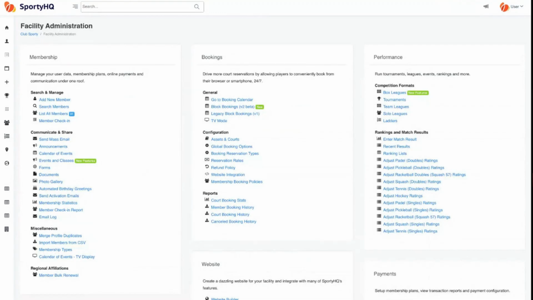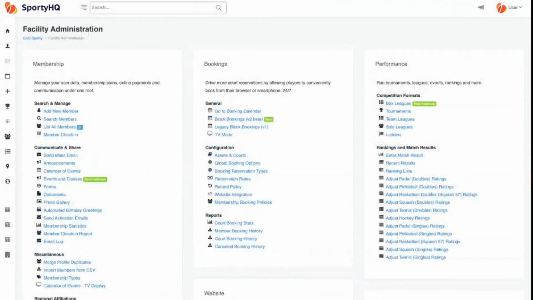If your admin comes back to you and says, we're not prepared to give you admin privileges because you have access to too much sensitive information or whatever it may be, on our roadmap, and like I say, it's just been rolled out on the first profile, is that they will be able to do that. They'll be able to allow you access to certain areas like competition only or events and classes and member management only, that sort of thing. So not right now, but this is our club admin page.